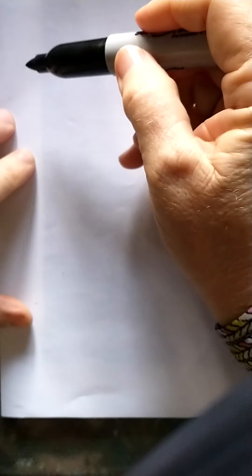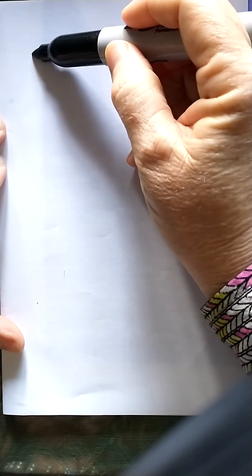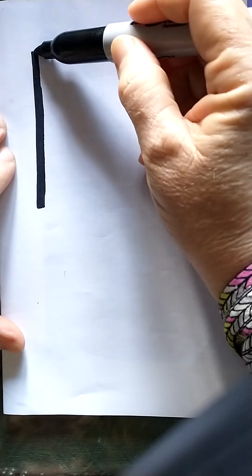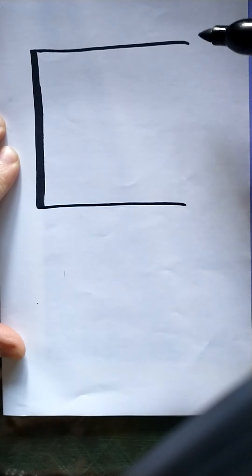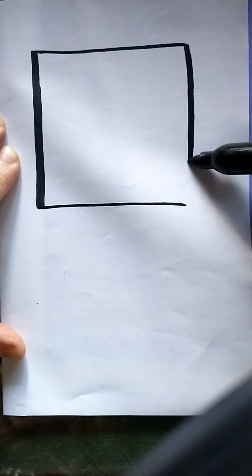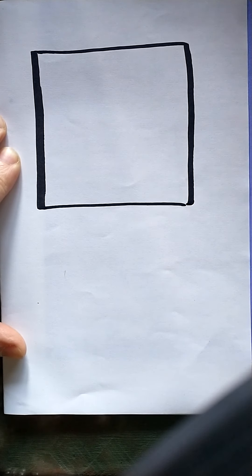Okay friends, let's do a fun doodle. I'm going to start with a big square. And don't forget your blotter paper so the ink doesn't go through, just in case.